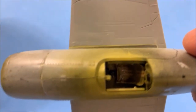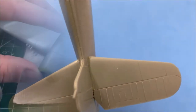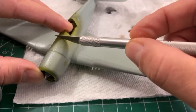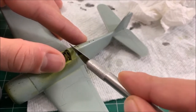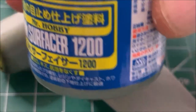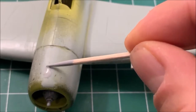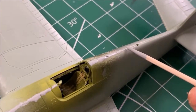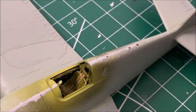Seamless, as they say. This is an attempt to deepen the panels before sanding. I find that if I do this beforehand, they are easy to rescribe afterwards. Using Mr. Surfacer over the seam line to hopefully get rid of that later on.